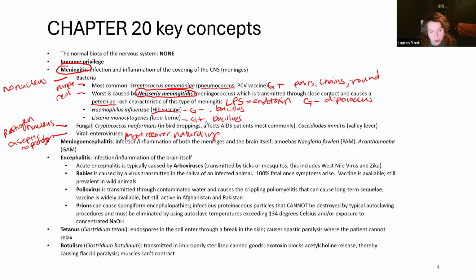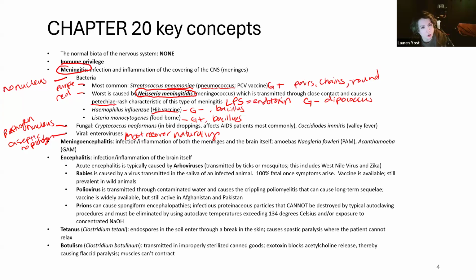All of those bacteria can cause bacterial meningitis. Obviously, again, I say the worst one is meningococcal. If we suspect it's going to be one of these four, you come into a hospital and we'll start giving you broad-spectrum antibiotics that could treat any of these four. Then we'll get your CSF sample while we're treating you and narrow it down. We'll give you a more targeted therapy based on what your CSF gram stain shows. The gram stain is usually the key, and it gives us enough information about the pathogen to know how to move on from there.